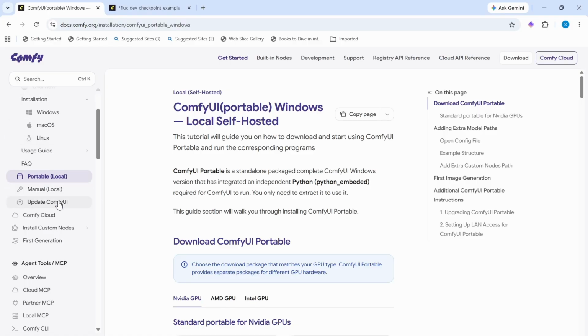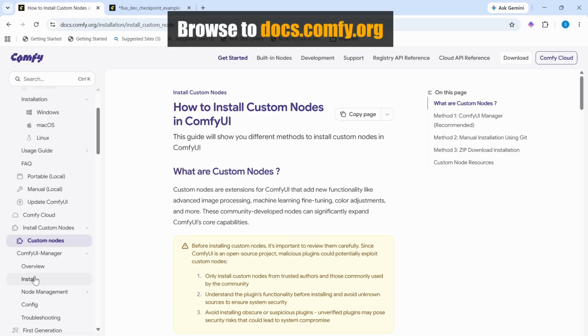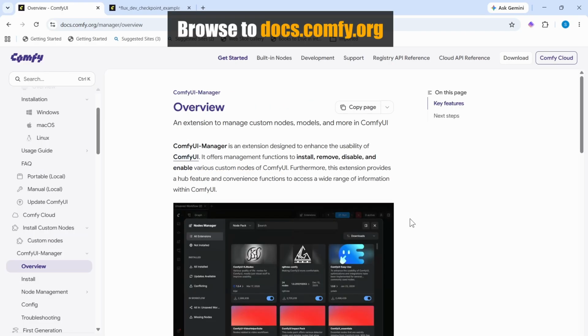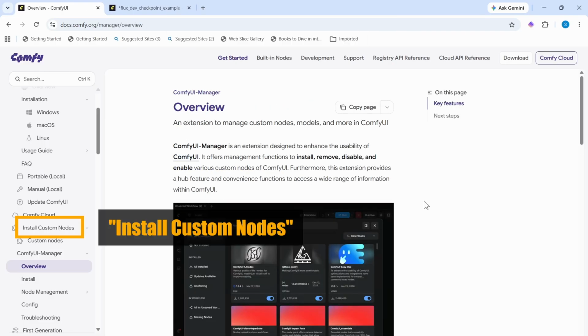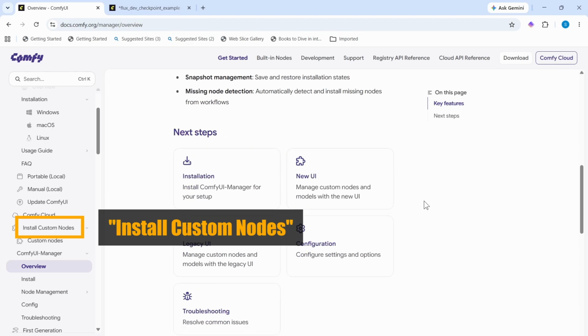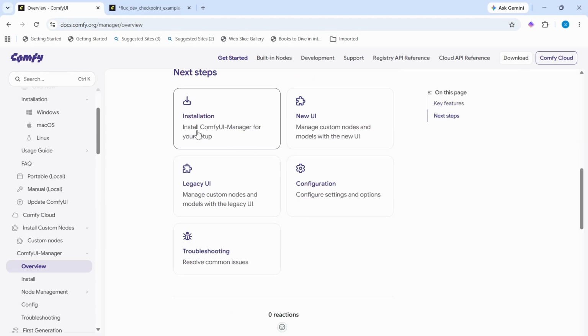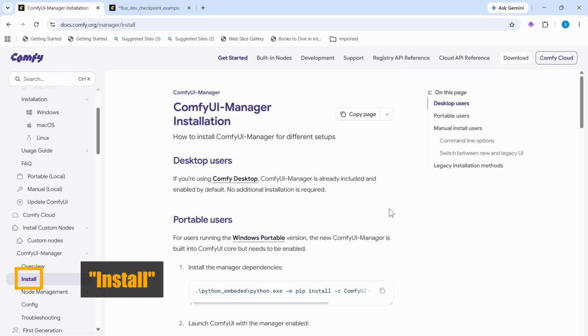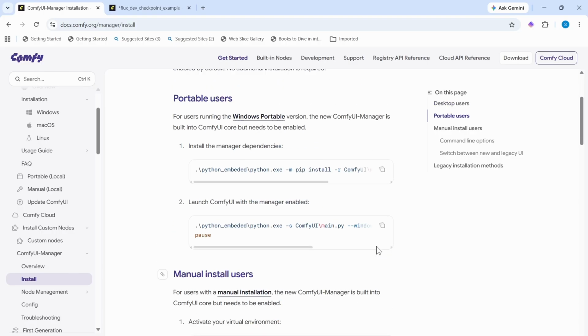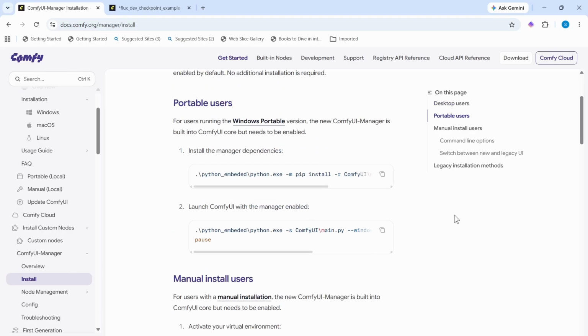To help us navigate Comfy, we first enable the Comfy UI Manager extension. If you go back to the Comfy webpage, you'll find this under Install Custom Nodes here on the left. Navigate to the Install page. If you followed along with me and installed the portable version of Comfy, then to enable the Manager extension, we need to do two things.